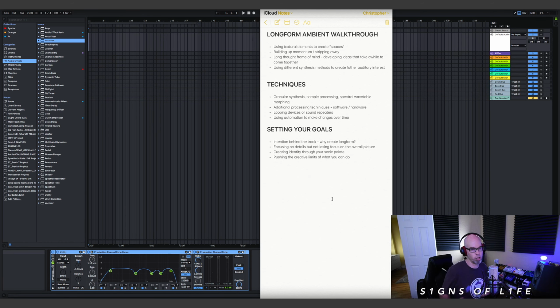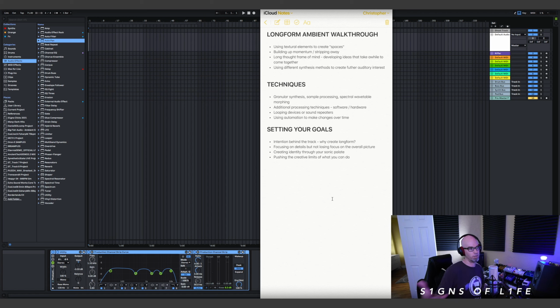Now that's a fancy word for something you can do in Vital and Serum very easily. They call it spectral morphing, which is when you take a waveform and you're morphing it at a spectral level, across the frequency spectrum. But you can do that in Vital in a really long form way, where you can do it over 16 bars. And if your tempo is slow enough, this is something that's really going to morph and evolve with your patch. So it takes just a normal pad and makes something that you could lay out over the course of a couple minutes.